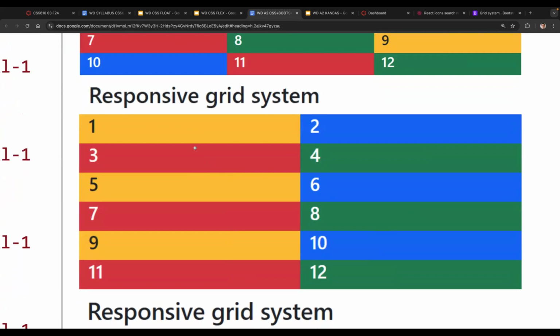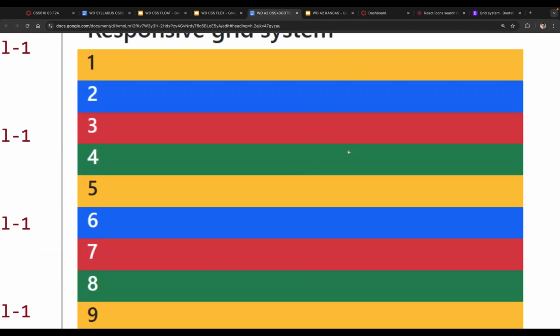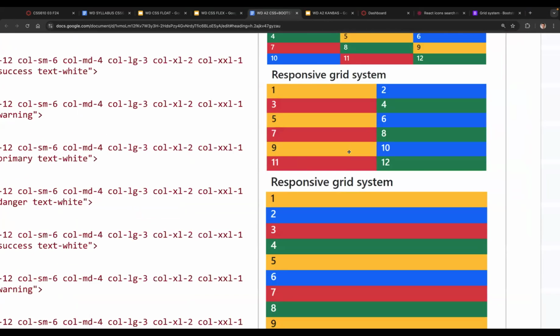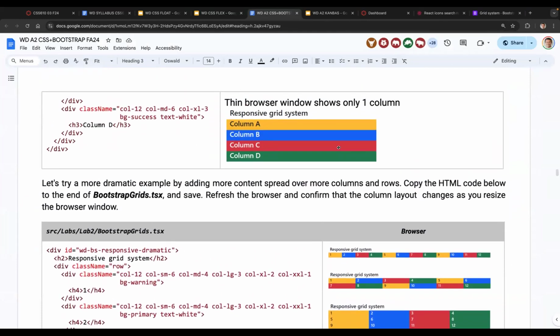Maybe on a tablet, on an iPad, an iPad mini or something, I might decide that I want to have just half and half, right? So these are 50 and 50%. And then finally, on a small phone screen, I might decide that it makes no sense to have columns on an iPhone. I'll just stack everything into one big column, one on top of each other. So the grid system allows us to do just that, right? Lay out stuff in rows, columns, and grids, and then have them be responsive and aware of the widths, and decide how to do this.